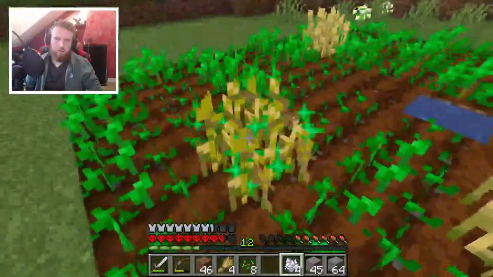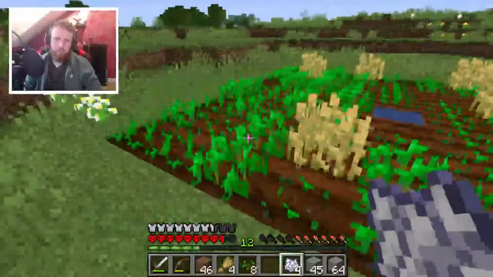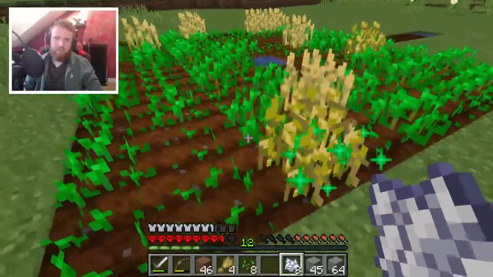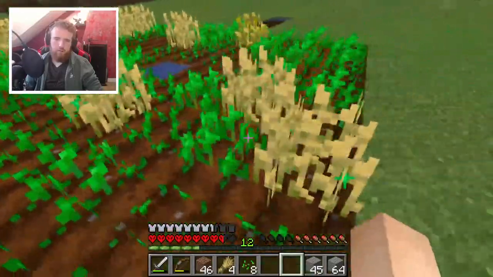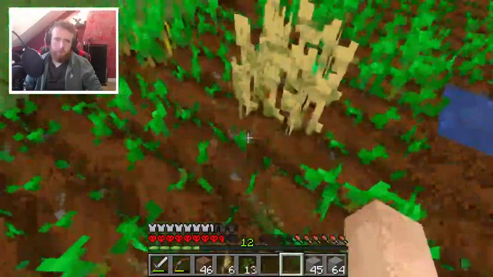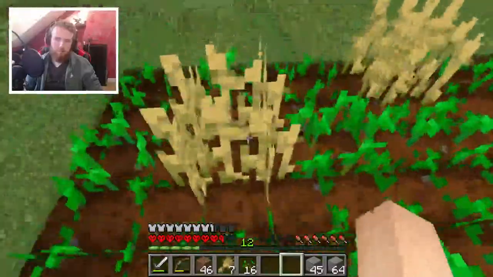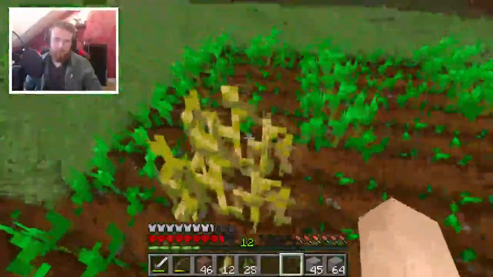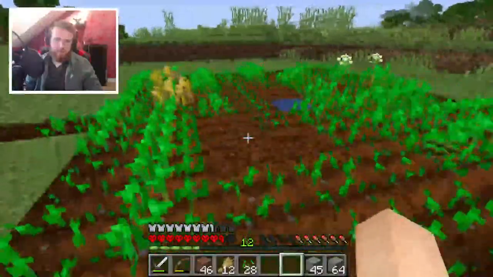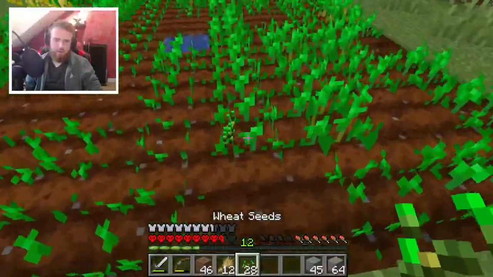There we go. This one. Are they growing as I'm walking around? I feel like they are. That one. Oh, yeah, I got two left. That one. All right. And let's break. Break. Break. Break. There we go. Look at how many seeds we're picking up now. The farm is growing exponentially. That one isn't done yet, I feel like. It's not yet done. Yeah.